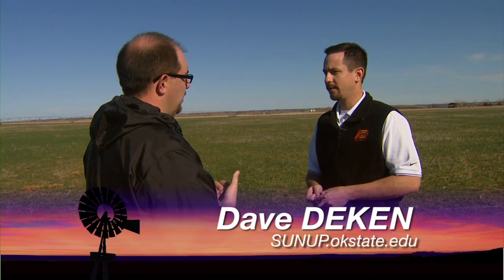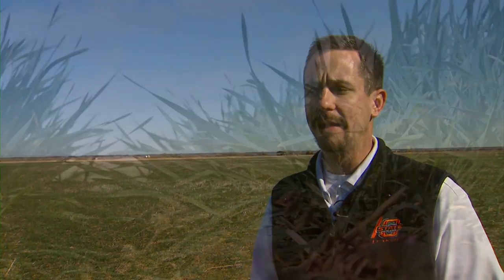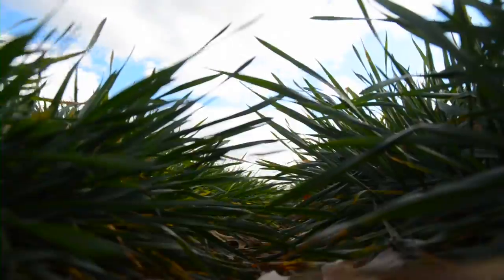So this year it's been especially important for the sensing. This year we've seen huge savings. Typically I like to say saving a producer $10 per acre, either in saving nitrogen or increasing grain. I think this year we can see much higher returns. Producers are cutting nitrogen rates by 30 to 40 pounds.